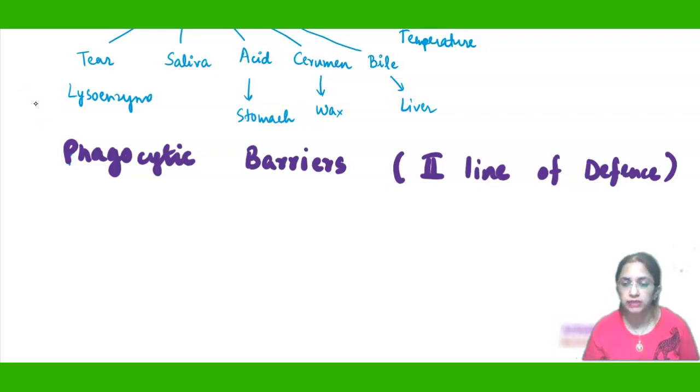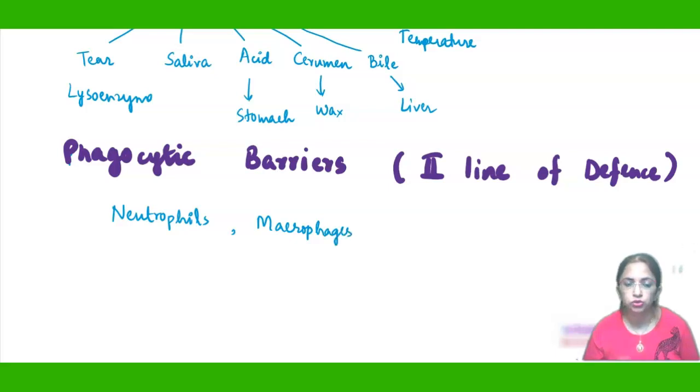So we do have certain cells in our body that will be doing this function, and these cells include your neutrophils. Yes, these are the neutrophils, the granulated cells of the leukocytes or the WBCs. Remember, we studied in junior classes that WBCs include 5 cells, and these are basophils, eosinophils, neutrophils, lymphocytes and monocytes. Okay, so neutrophils, which are granulated WBCs, are phagocytic in nature, and macrophages are also included in it. Macrophages are the agranulated WBCs.